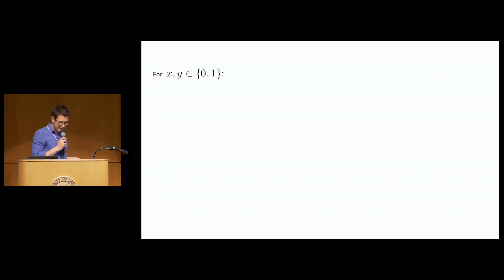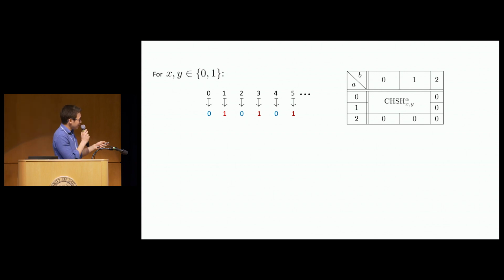So for the first subset of questions, x, y, and 0, 1, we map the outcomes that we had before in the following way. We map the even ones to 0 and the odd ones to 1. So we don't use the third outcome, 2. And this induces the following correlation table, which is just on answer sets of size 3, where in the top left 2x2 block we have the ideal tilde CHSH correlation for ratio alpha. And here is where we have exploited the symmetry. This only works because the ratio in every pair is alpha.